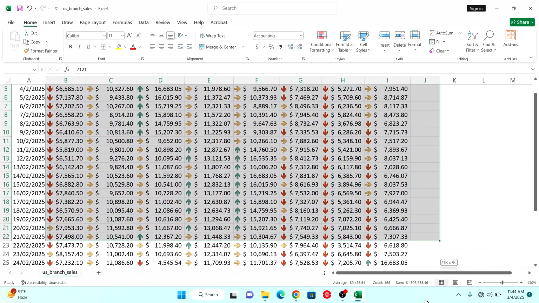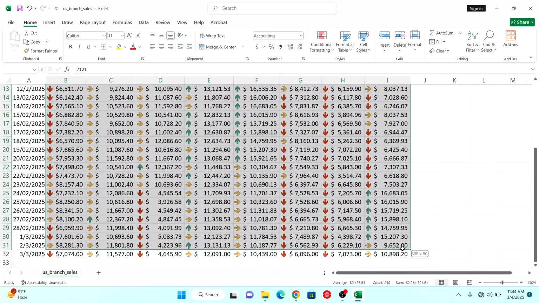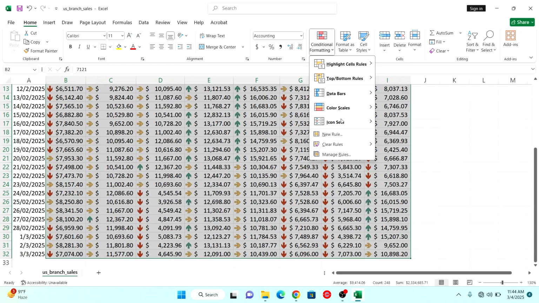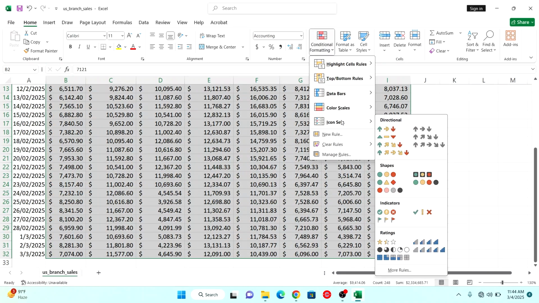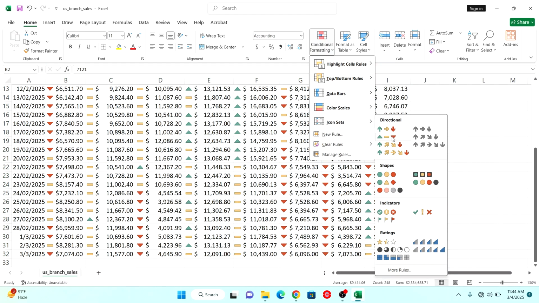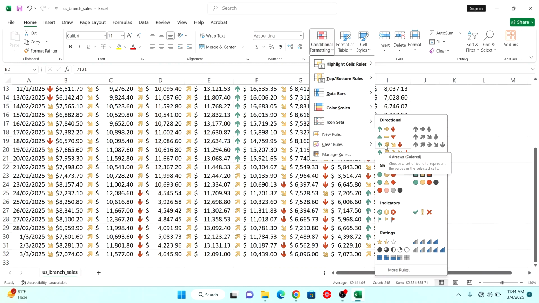Now let's look at different variants of these icons. So I'll select this again. This time around, I will clear my rule, and then we'll go to icons. We can see the different variations, right? Meaning the same thing. The one that has 4 arrows, you can see that either totally down, which is red, but the yellow is split into 2, right? Above average or below average, but somewhere in the middle, and then the red clearly shows that it's down.